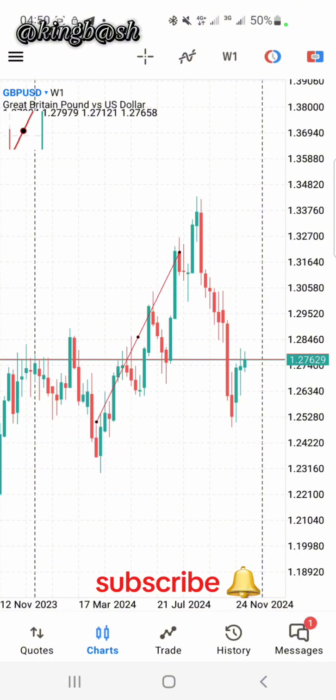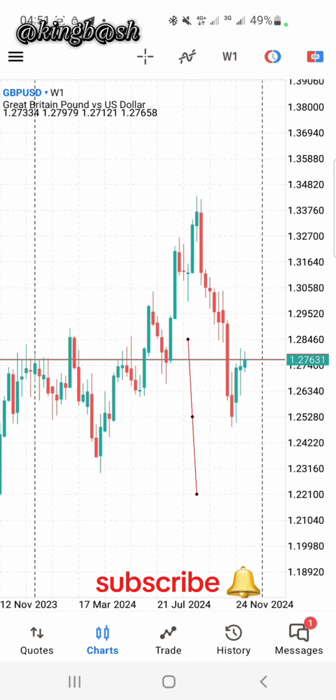The market doesn't move straight like this, in single candles. It moves in waves. So now when you see the structure of the market from this point here, you can see the market is going up. Some people plot a trend line to show them how the market is moving, but you don't really need to plot any trend line. From the way you see the market, you can see price is going higher, making higher highs and higher lows. This signifies a bullish trend market from the weekly time frame.